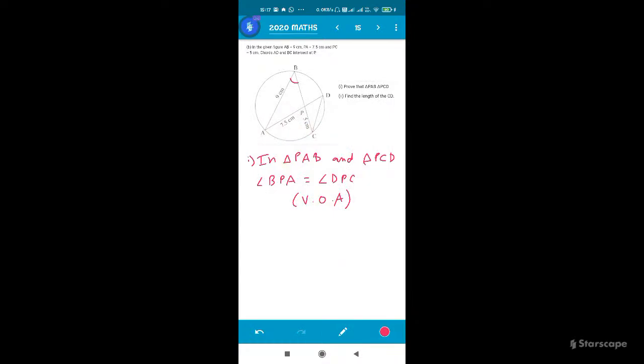Just consider these two angles, angle ABC and angle ADC. They are equal to one another. Why? Because you can see here that AC is the arc which is subtending both these angles at the circumference, and whenever an arc subtends two or more angles at the circumference, they will be equal, right? So AC is the arc which is subtending these angles on the circumference, so these angles are also equal.